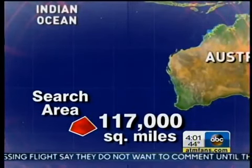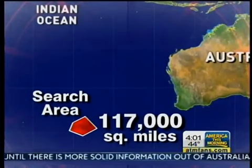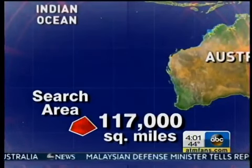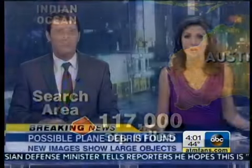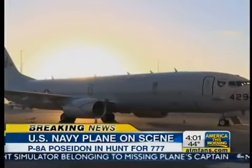In that vicinity, the ocean is well over a mile deep, if not more. It's in the area known to mariners as the Roaring Forties, southern latitudes notorious for wild weather and waves. An American P-8 Poseidon subhunter is over the scene searching for the debris at this moment. The plane's long-range radar can provide high-resolution images over both water and land. The hope is that it can provide a clearer picture of any pieces of debris.